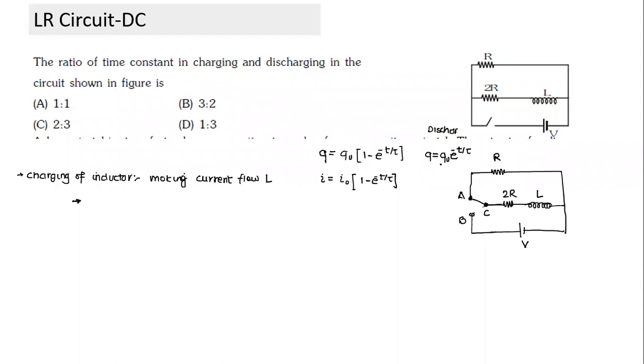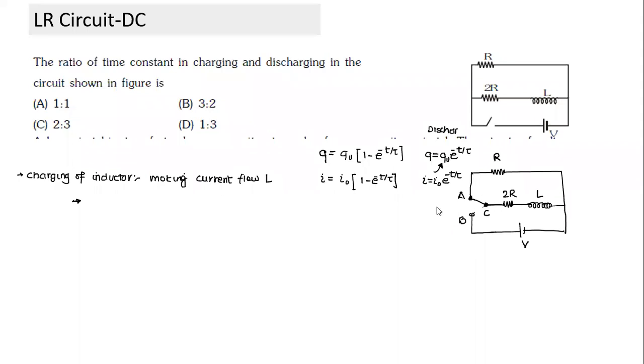What does Q naught indicate here? Tejas, can you tell me what Q naught is in the case of discharging of a capacitor? Yes, sir. It's the initial charge on the capacitor. Initial charge. The moment you start discharging, this is the charge just at the instant the charge starts decreasing. Similarly, for an inductor, the discharging formula will be I naught e raised to power minus t by tau. When does this happen? When the charge starts decreasing. Typically, we say when the battery is not there.